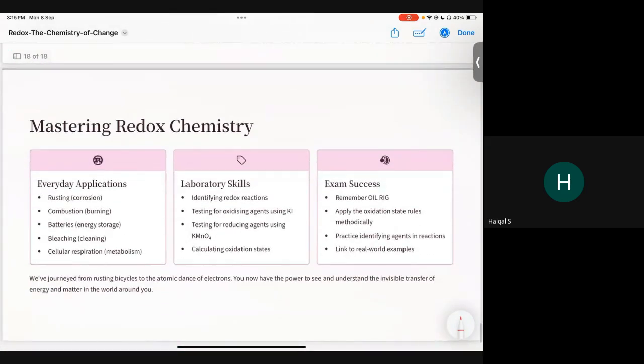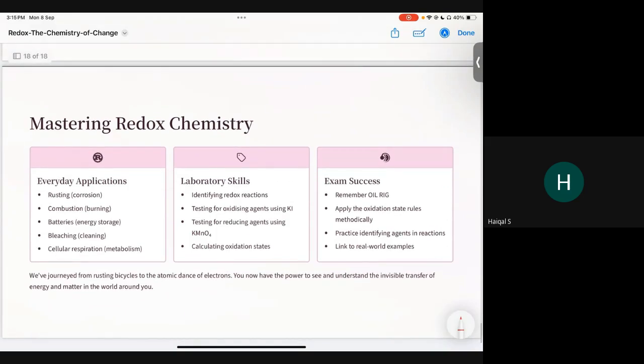So, in terms of all this, I just want to highlight this one, practical skills. You actually realize that redox comes out in your practical for titration. Okay, so titration, important for redox. It's not just only for your titration. Actually, in terms of QA, they can also test you on it as well because there's a color change.